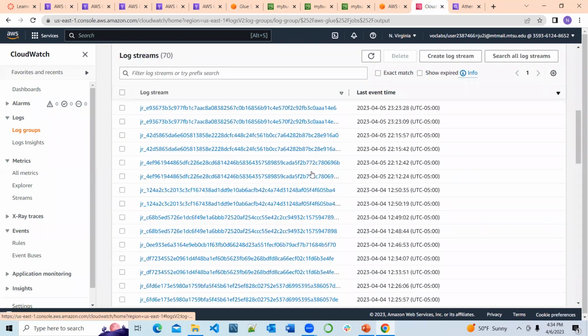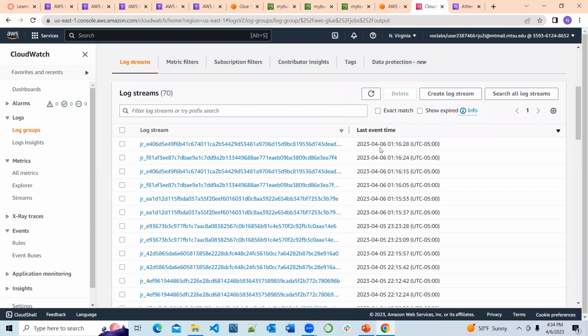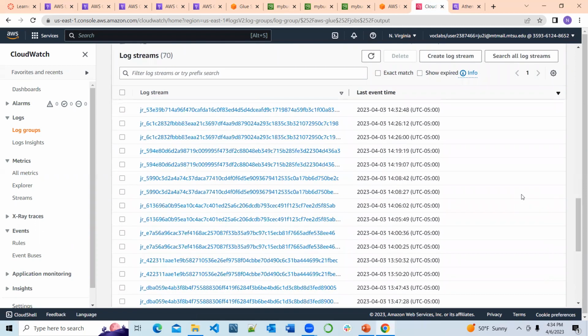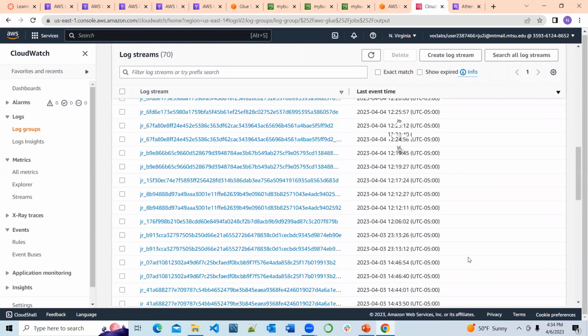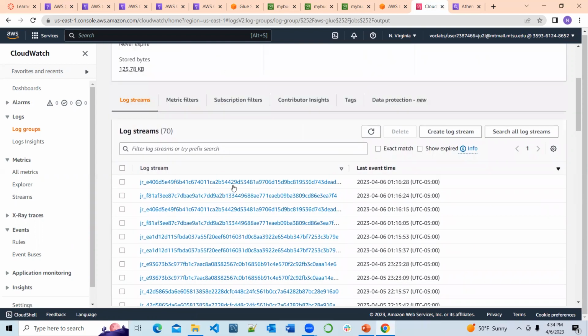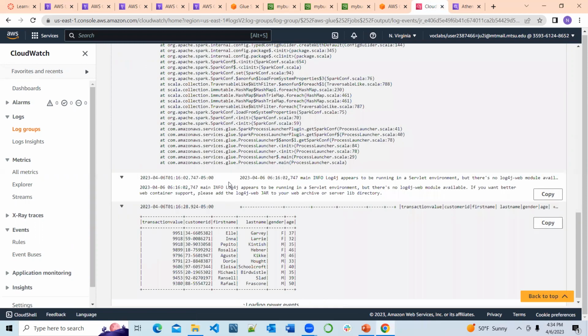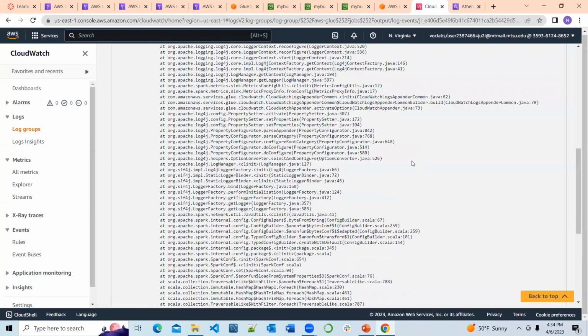So these are the different jobs I have performed, okay, on different dates. So this is my recent one, this is 0406. Okay, so these are the jobs I have scheduled at different timings. The log streams you can see, and this is the output here for just one of the jobs. So this is the job profile.